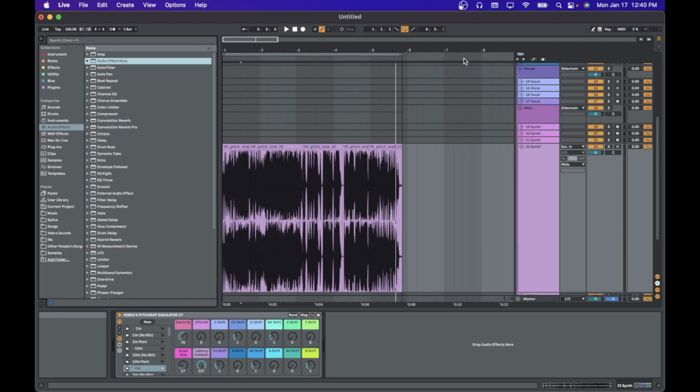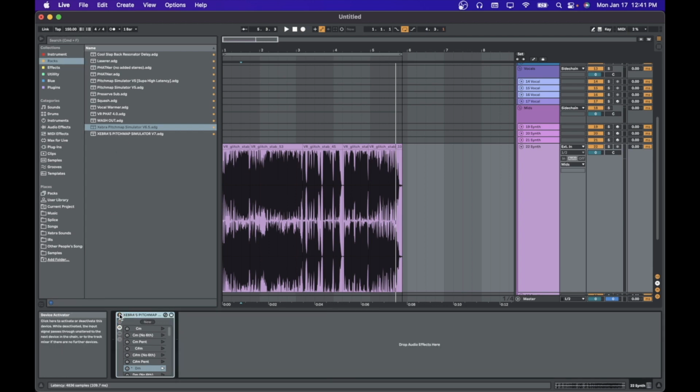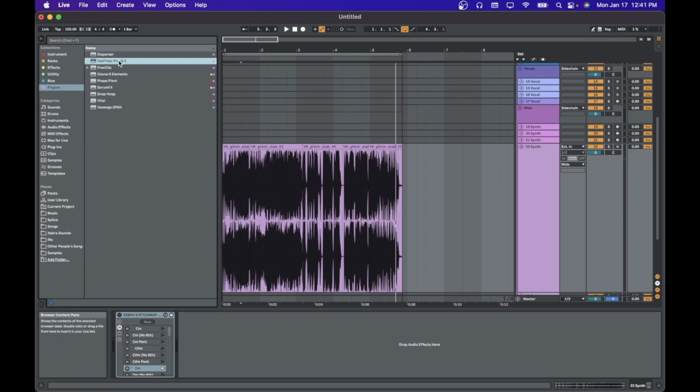On with the video. So here's the Pitchmap rack that I've made. I've now iterated it 7 times. Last video I only showed 2. And I can actually review how those 2 racks used to work by building them again. And also, I think I was a bit confusing in my explanation, so we can just show you how I did it, basically.